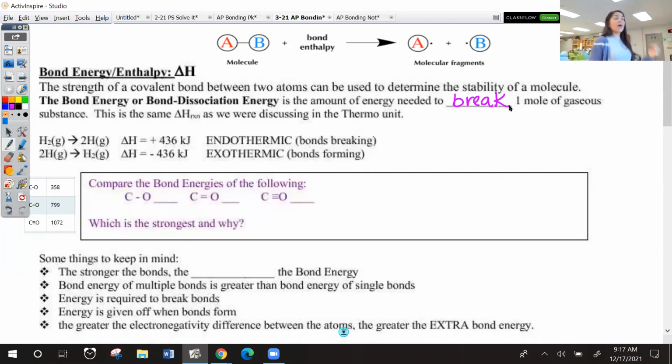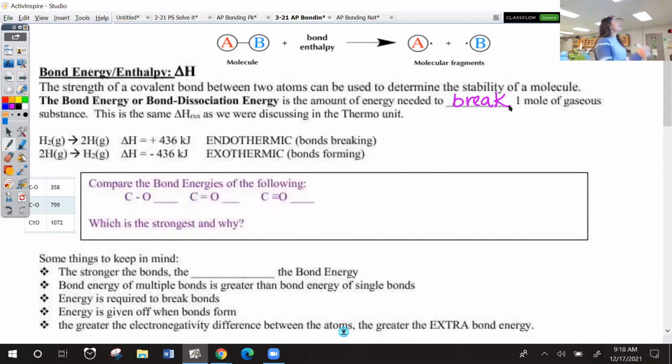Another way that you can figure out your delta H is if you know every single one of the bond enthalpies for all of your bonds within every single molecule in your chemical reaction. Then it's a little bit different, because instead of doing products minus reactants, what we can actually do now is reactants minus products. And that's basically all we're going to do.